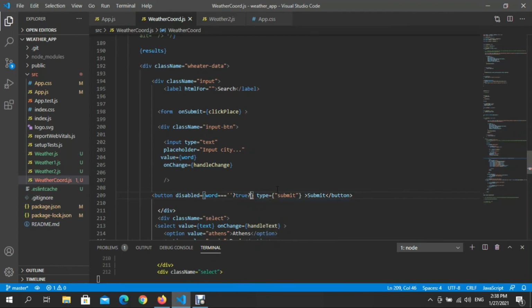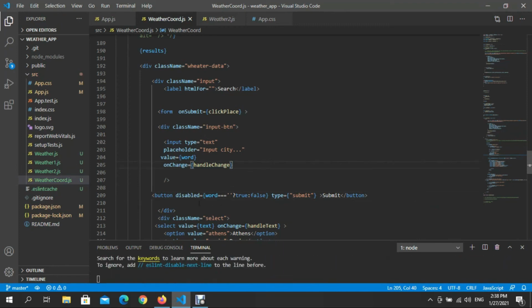Okay, we want to bring generally false, right? What I'm doing, we need this, right? So right now what we are doing, if the word it's empty, we have false. Okay, if it's going to be true, then we want to become enable the button.